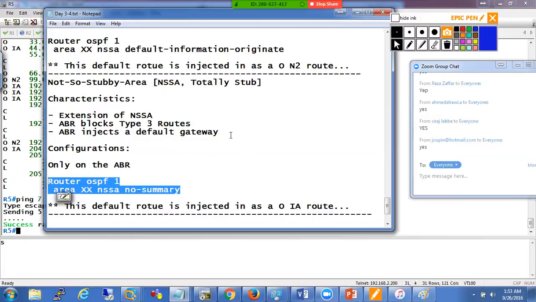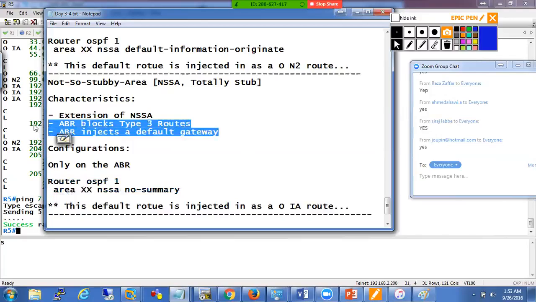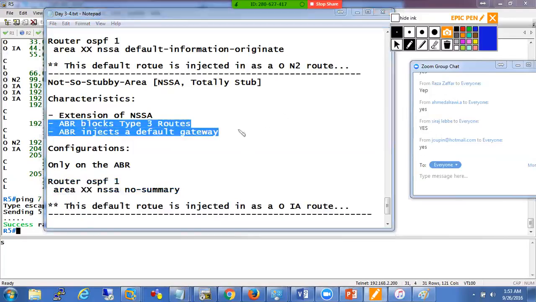So these 2 characteristics are done by this guy. I don't need 2 commands. I don't need a default information originate to do it. This would do it. The no summary keyword does both: blocks the type 3s and injects the default gateway instead. All right, but the default gateway will be an OIA route, unlike the other one.